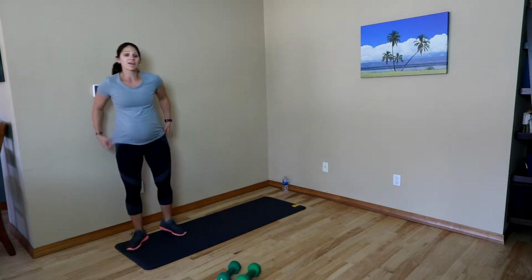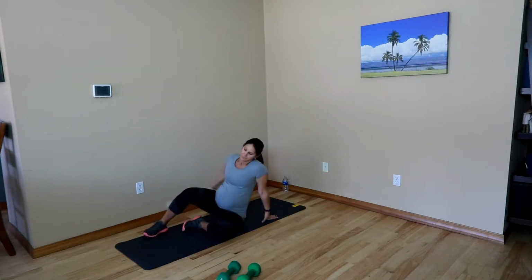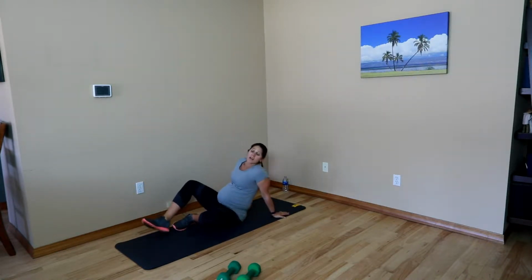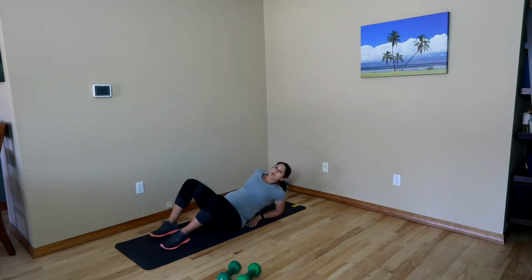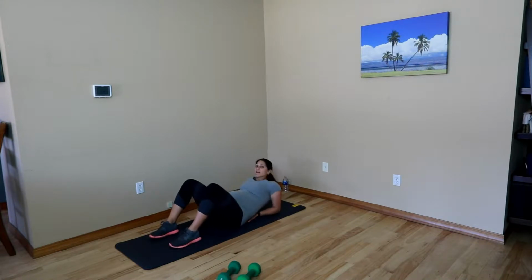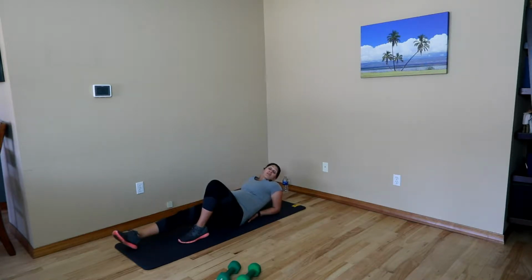So it may take you a while to get onto the ground. These are heel slides. We're actually gonna do them for a minute. So I'm gonna go on my elbows because I don't wanna lay flat on my back. You're just gonna slide your heel out, slide it back, and switch. You can go all the way down your back if you want to. All right, ready, and go.